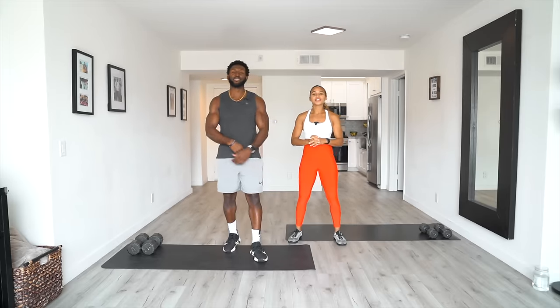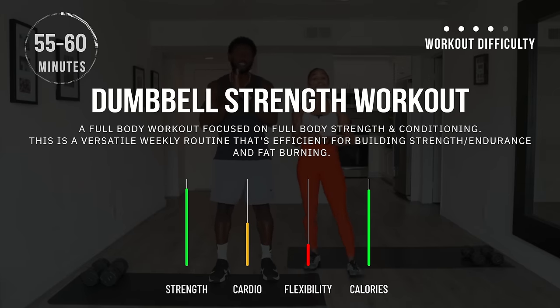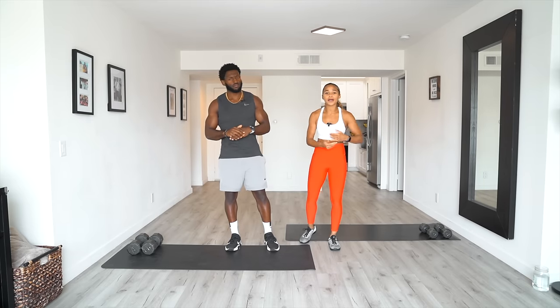Today, we're taking you guys through a full body dumbbell strength and conditioning workout. This is gonna take us 60 minutes, 1 hour to complete. So nice long workout today, but we're gonna hit lower body, upper body. We'll get your core, get the heart rate up. We've got it all today.